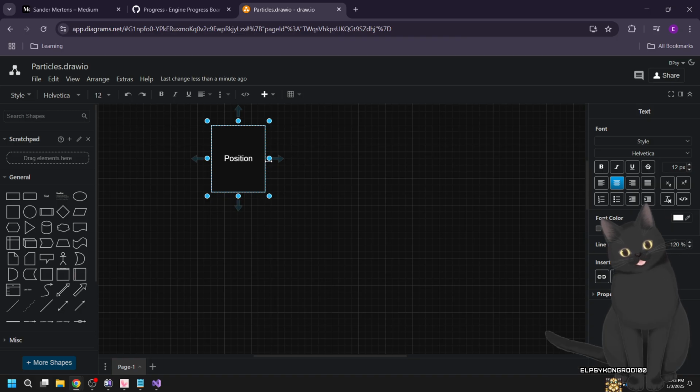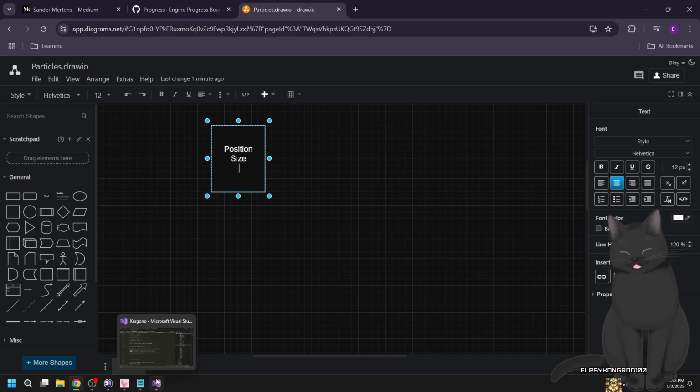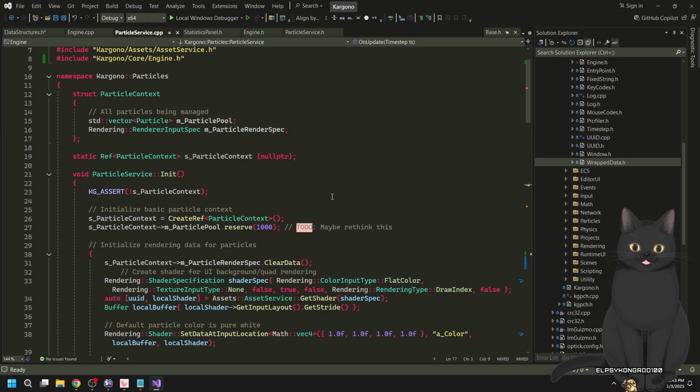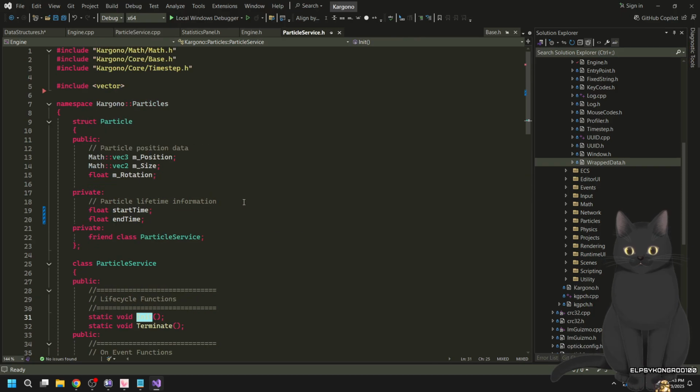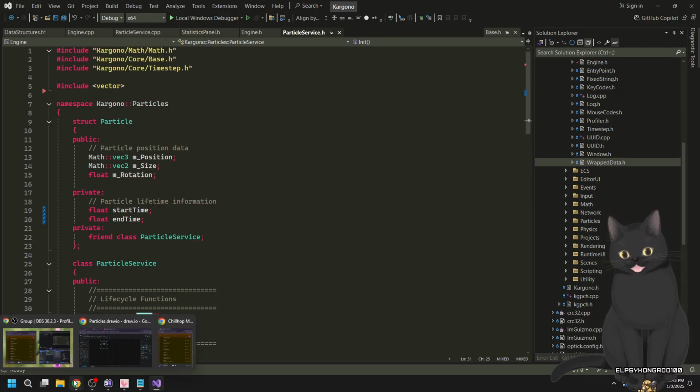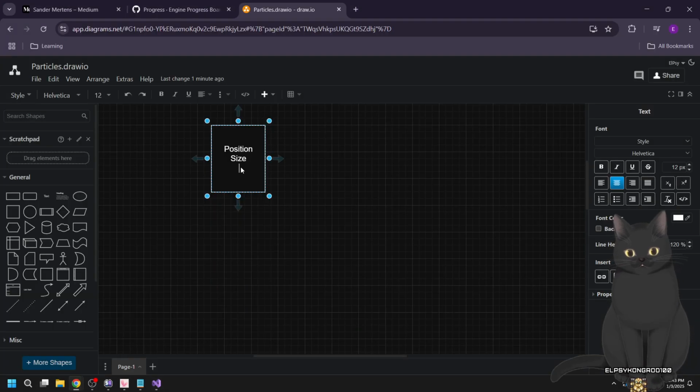Actually, yeah, that's kind of relative, isn't it? Position. Okay, yeah, we need a basic size. Yeah. Let me go see what else I have in here. Size and rotation. Yeah. So this just kind of describes the particle at its base form, right?